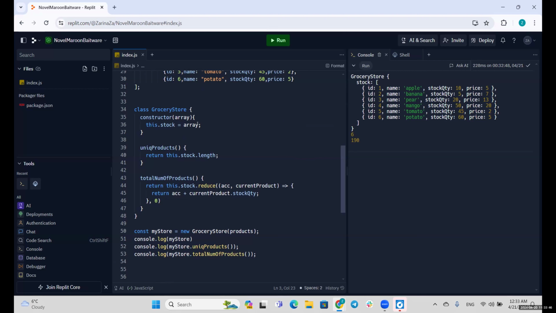It really depends on how you want your class to store data. For example, if you want your class to store a total number of all the products, of course you can create that property in the constructor. So it really depends.